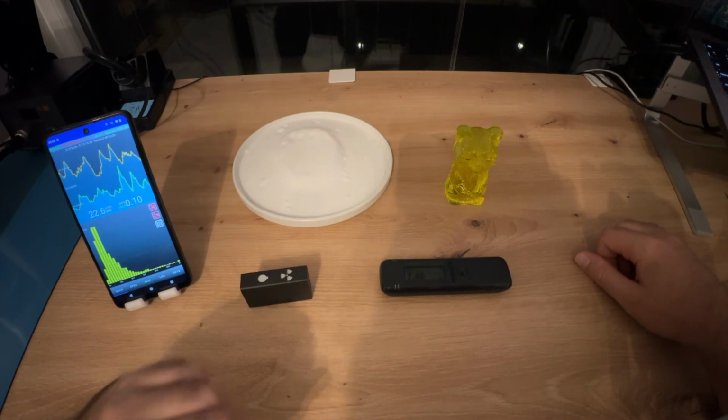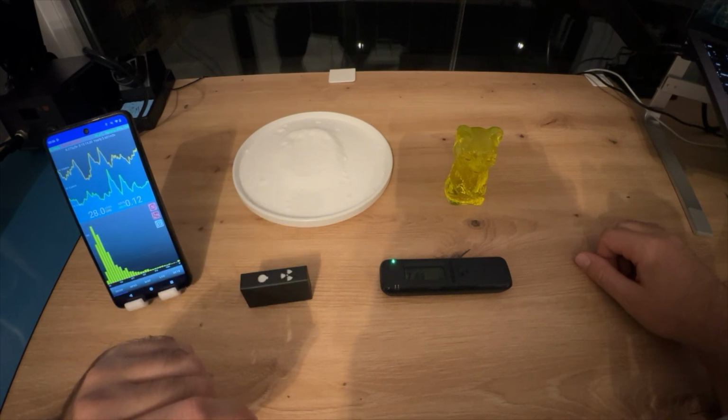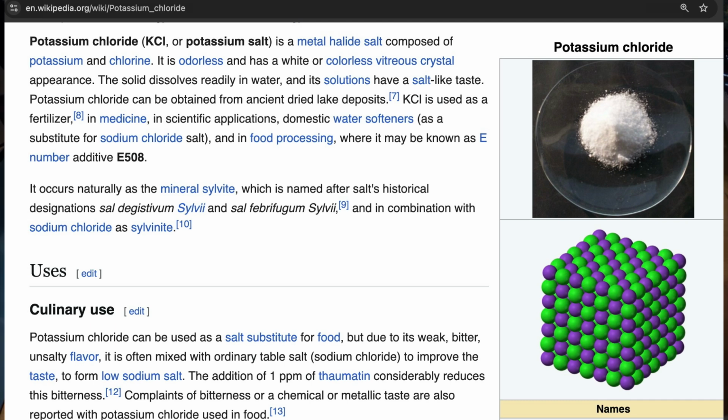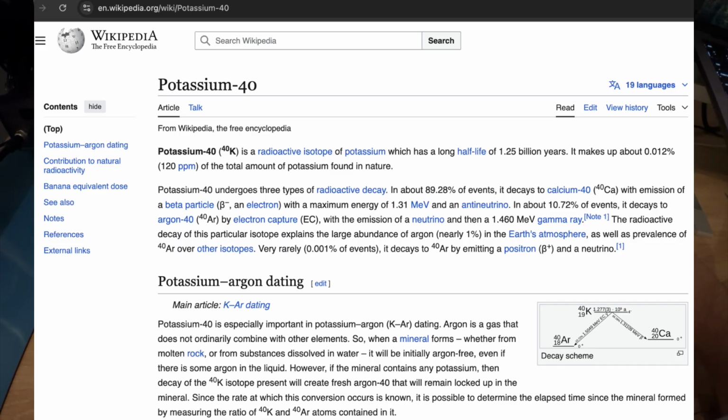The first sample is a so-called healthier version of table salt that is not using sodium chloride only, but one that contains potassium chloride. This particular sample comes with 30% sodium chloride and 70% potassium chloride. As we know, there's a small fraction of unstable potassium K-40 in the earth, which we should be able to detect in this product. The radioactive decay products of K-40 are very simple. It decays to argon-40 and calcium-40, both of which are stable isotopes. Because of that, spectrum analysis of potassium-40 is simple.